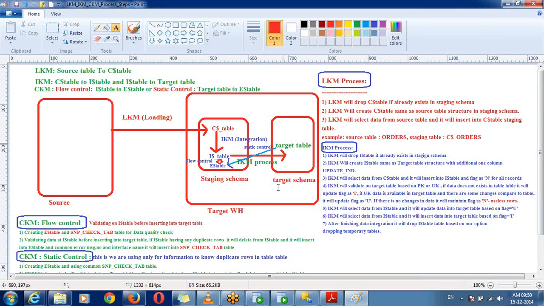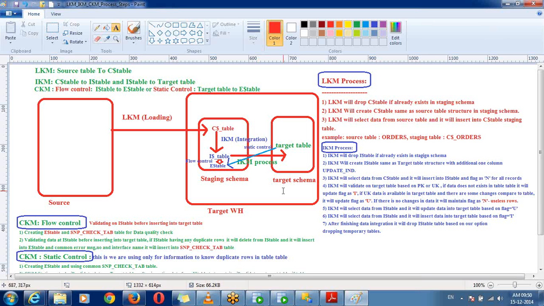But in ODI, we are not creating any staging tables. You have a target database, source tables and target tables. Staging tables will be created at runtime by Oracle Data Integrator using knowledge models. That is LKM from source to C$, IKM from C$ to I$, then I$ to target table.